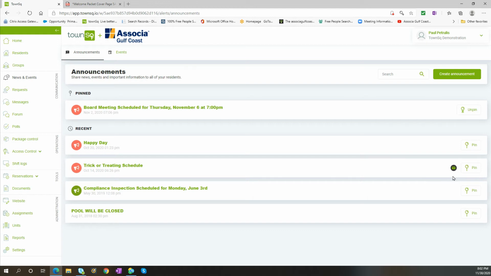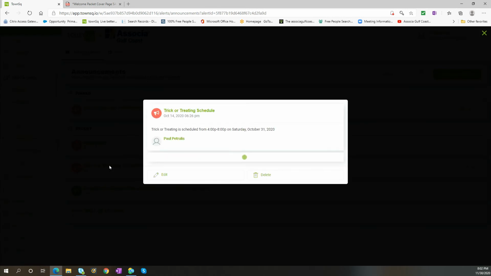You'll notice here that by having this, what looks like little mailbox open, that means you haven't seen it, you haven't clicked into it yet. In this example, I'm going to go ahead and click into the trick-or-treating schedule. Notice that this little envelope is still here, but if I click into the trick-or-treating schedule, now I see that trick-or-treating schedule is from 4 to 8 p.m. on Halloween.